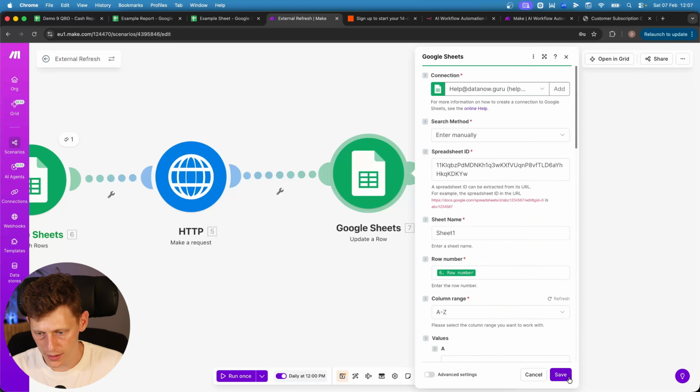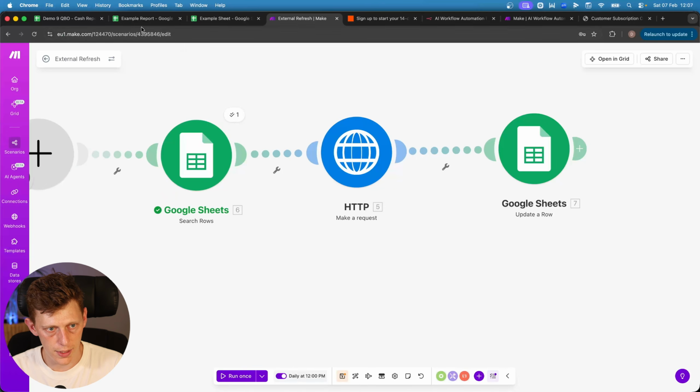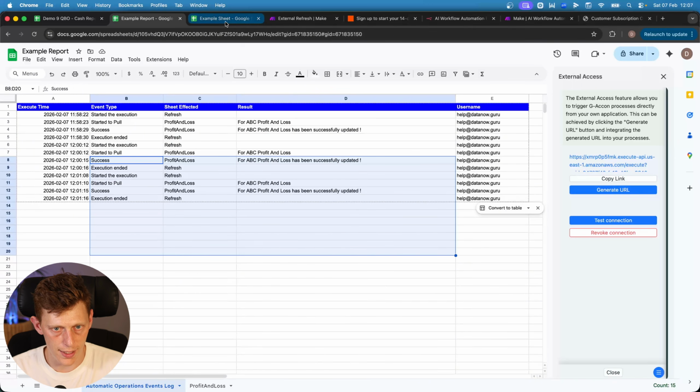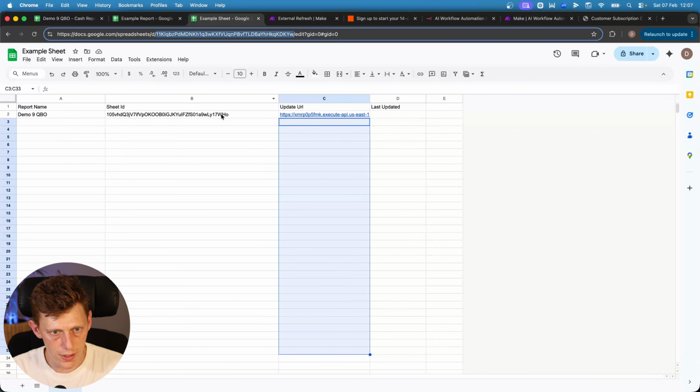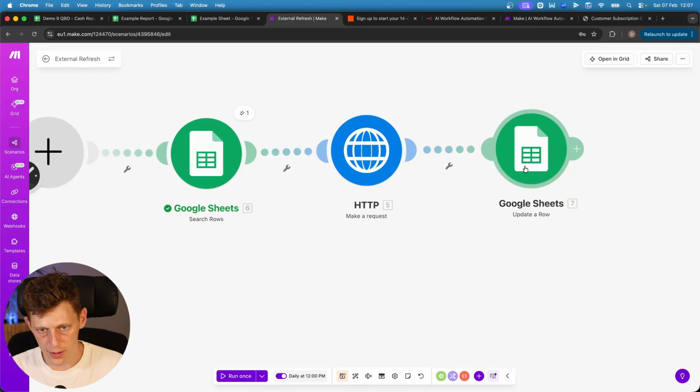I just want to check something. Yes. Okay. I just want to check it's not the URL from here that we need right now. At the moment, we really want the URL here because we're searching this sheet and then we're updating this sheet. So the last thing that we've got to do is just add a bit more detail to this now.